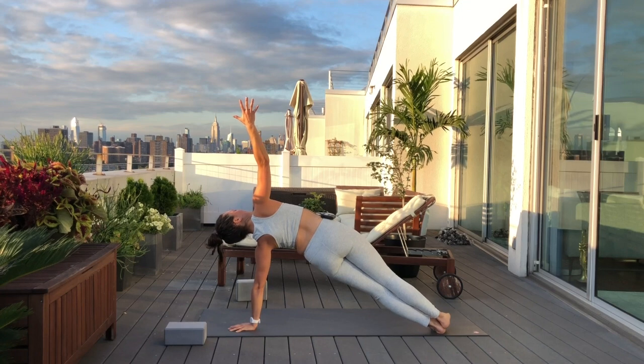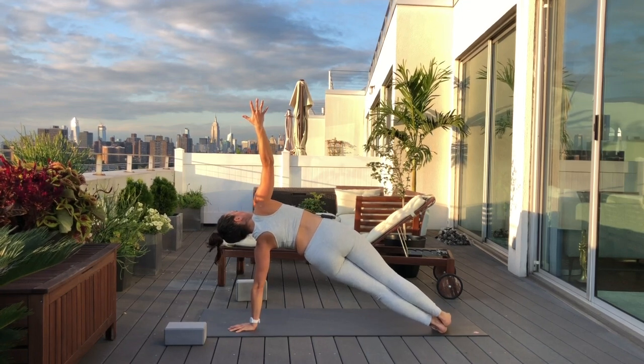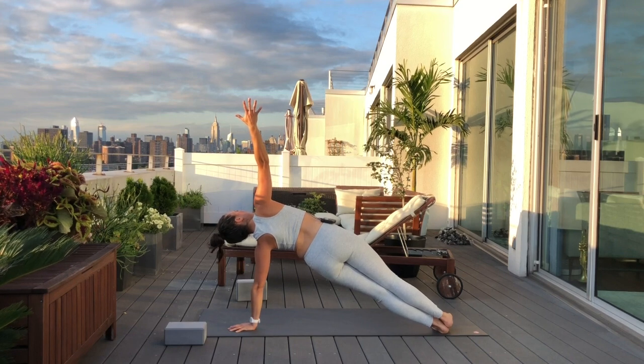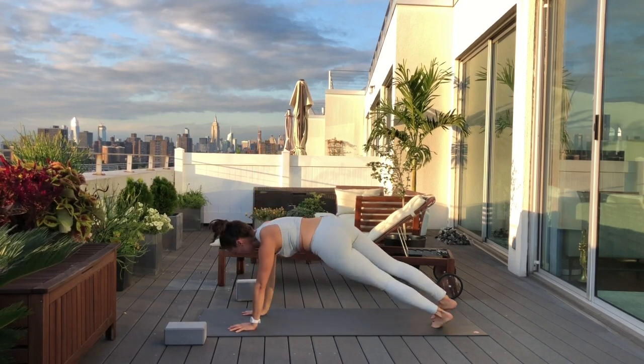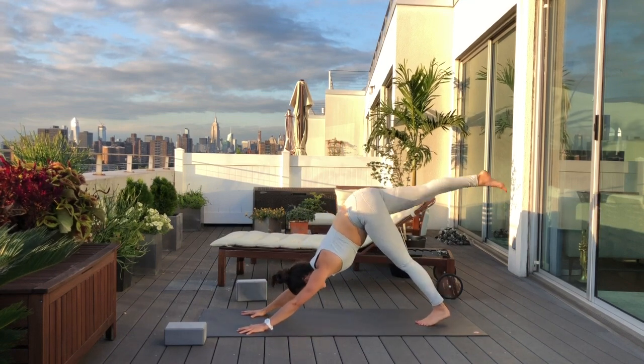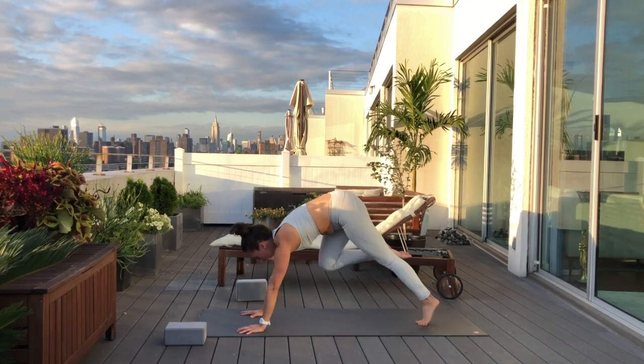Gaze goes up for 1, 2, 3. Breathe in, plank pose. Breathe out, downward facing dog. Inhale, right leg lifts. Exhale, place the foot between the hands.